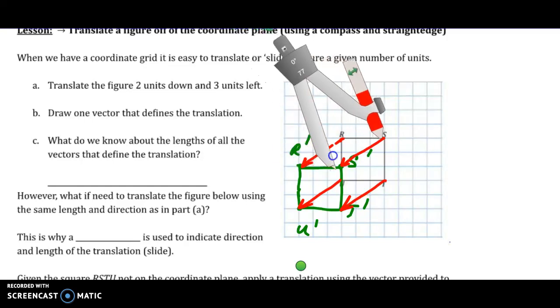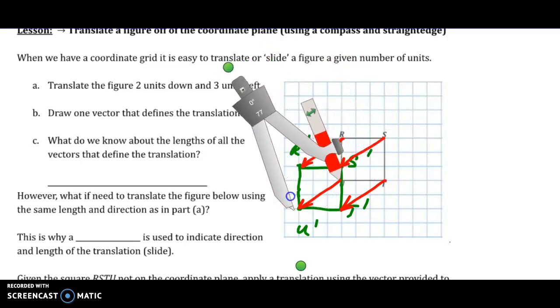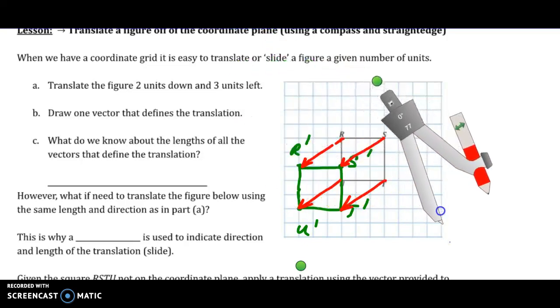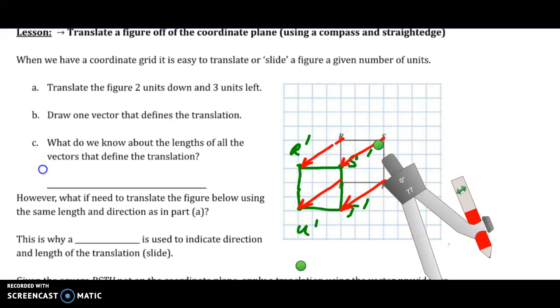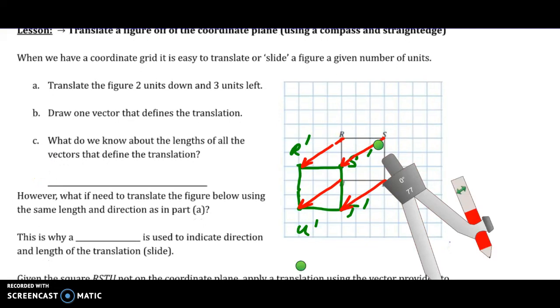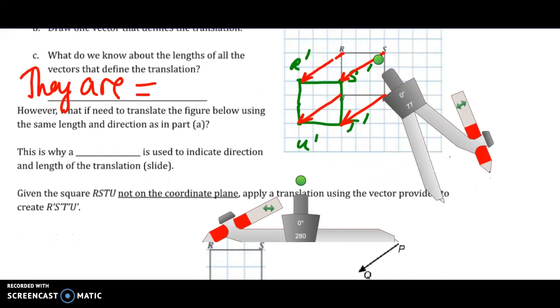I use my compass, and I notice that when I measure the distance between the tail and head of the vector, they're all the same. So what do we know about the lengths? They are the same. They are equal or congruent. Equal in length.